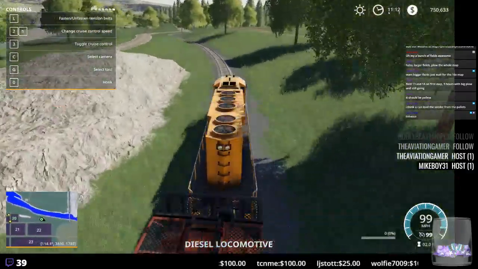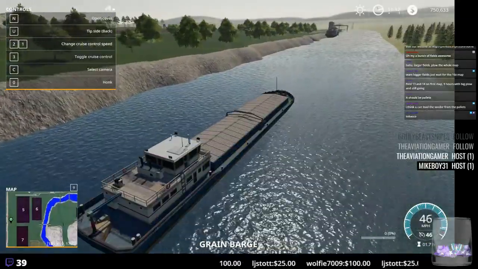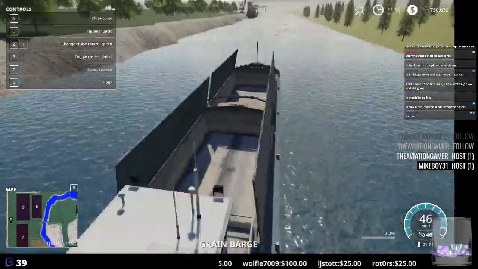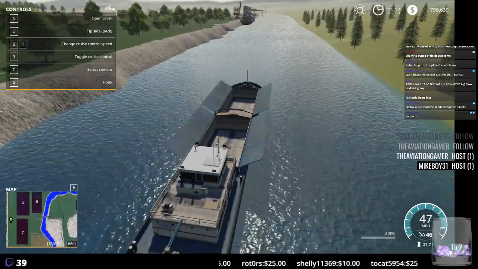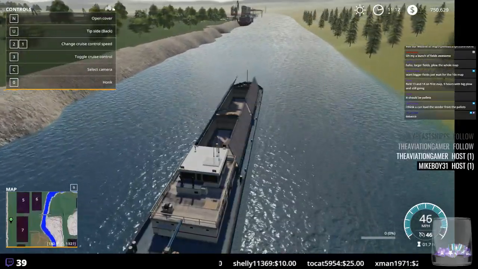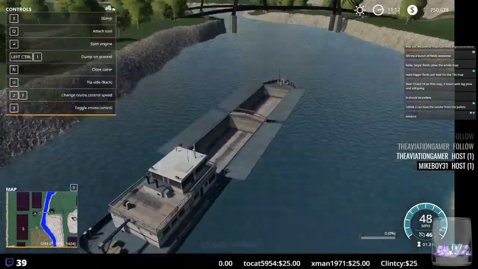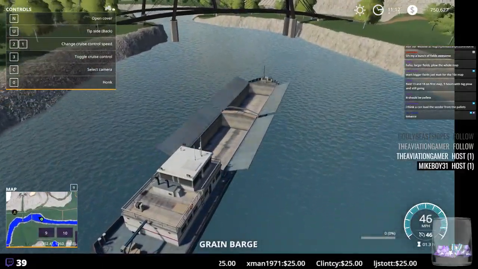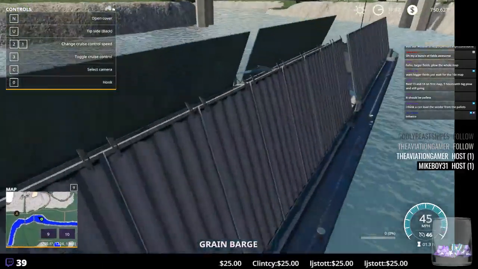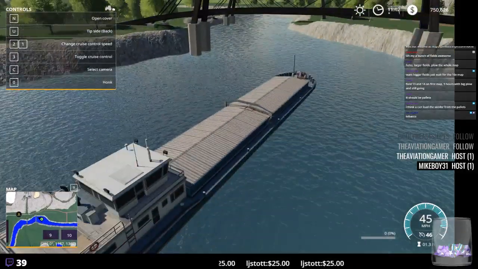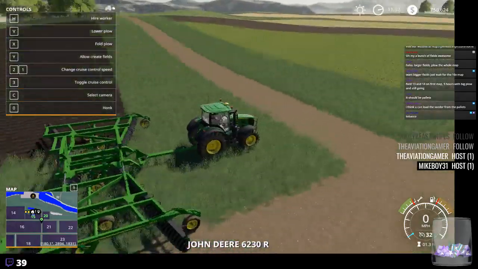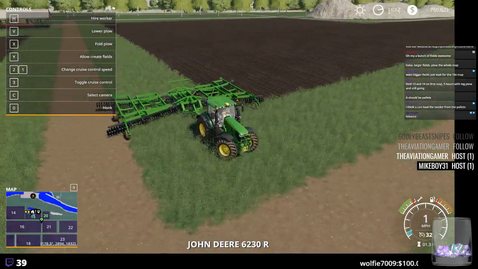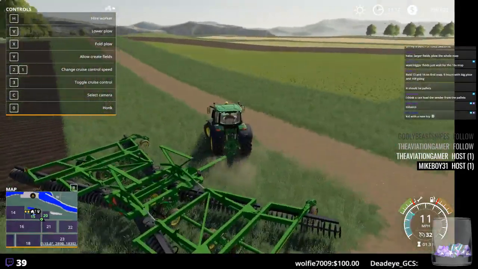Lots of cool stuff going on in the boats. Open up, woo, just in case anybody hasn't seen it. That is so sweet. And there's one driving around with it opened up already. Are we plowed? Let's see if it missed any spots.